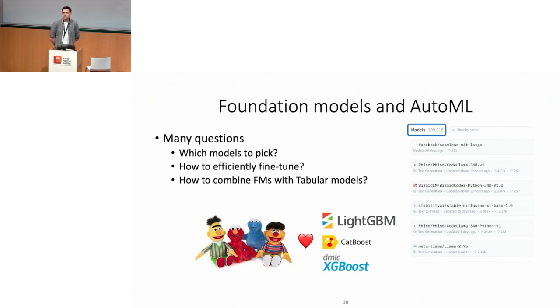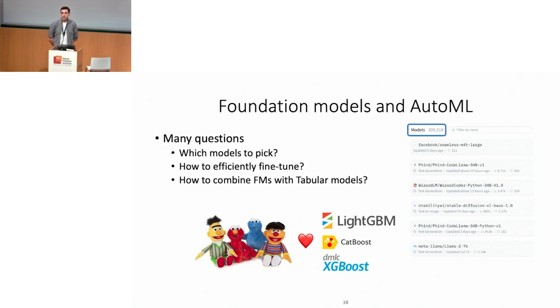And maybe different models require different data preprocessing. They all need to be used in different ways. So how do we know which models we should use? The other question is, of course, how to fine-tune these models, because not all of them work perfectly well in the zero-shot setting. And we often have to do some kind of fine-tuning for our specific problem to make sure that we get the best possible results.